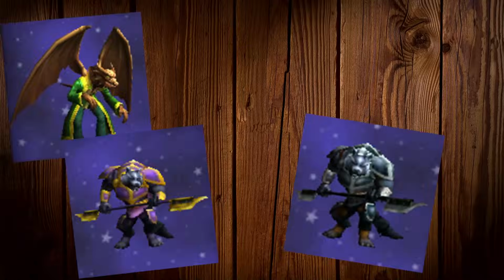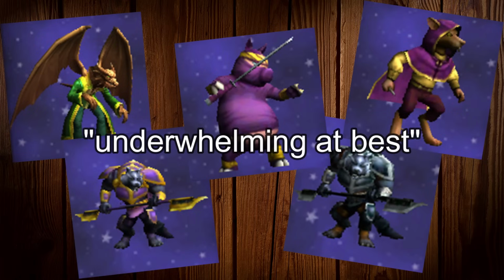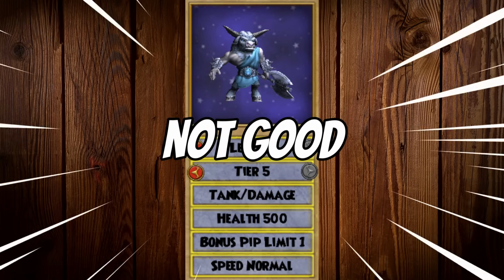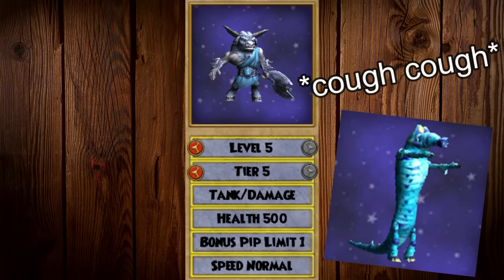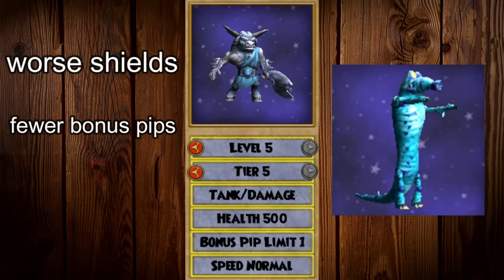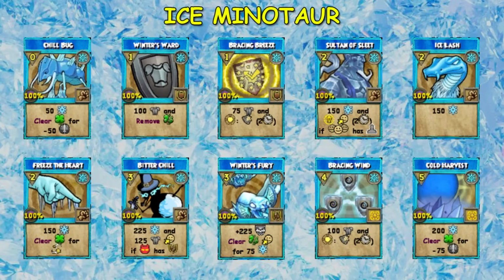We've covered a lot of great forms so far, but here's where we start to dive into underwhelming at best territory. Ice Minnow's the first form I'm covering that's simply not good, and for many reasons you'll see when we cover its spells. But pretty much anything it does, other forms can do better, and a lot better. It's pretty much an off-brand Ice Croc, with worse shields, fewer bonus pips, worse conditions, and difficulty building pips. Let's check out its spells.